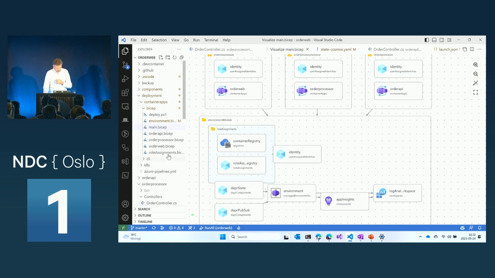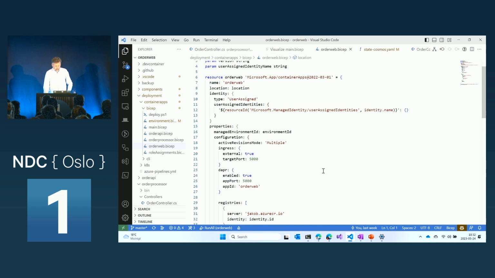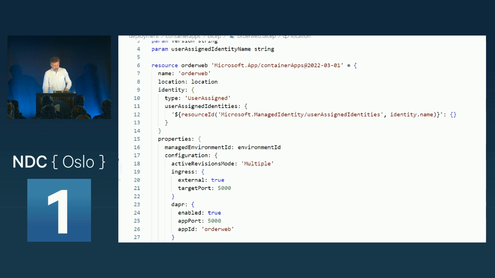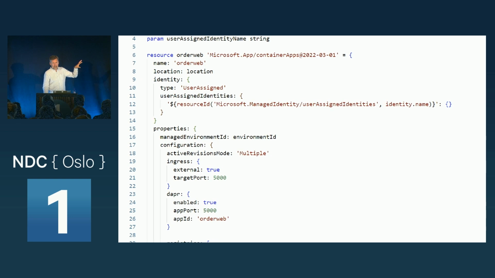And if we dive in, for example, to Order Web, the web application, you can see how it looks. Just to point out a few things, you can assign an identity to it, which is typically what you want to do. In this case, a user-assigned identity. It makes it possible, for example, for it to communicate with other services, to pull images from a container registry.